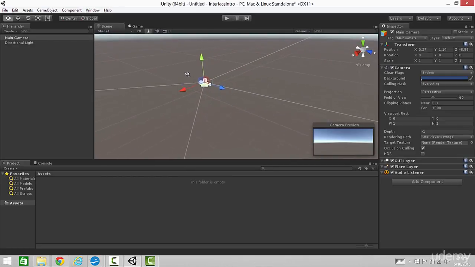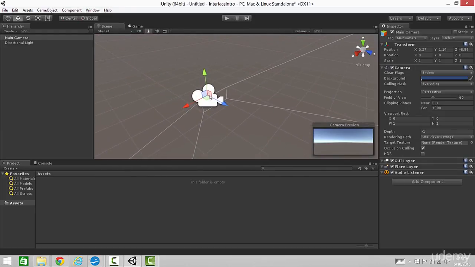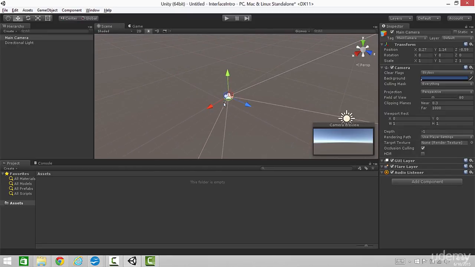I can also sort of zoom in to see this a little better. There's these three sort of planes, like a blue plane, a red plane, and a green plane. And if I just select one of these and move that around, it'll move along that plane. So these are also useful for moving objects around.